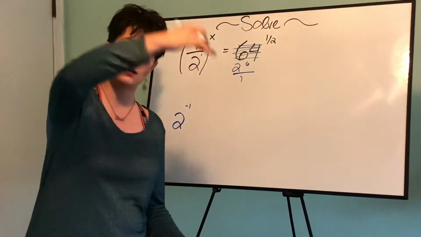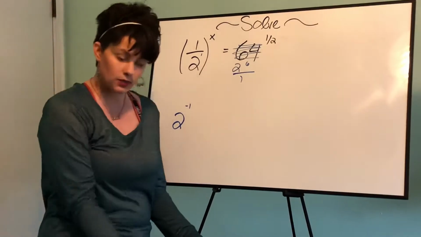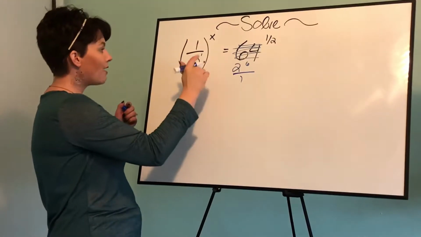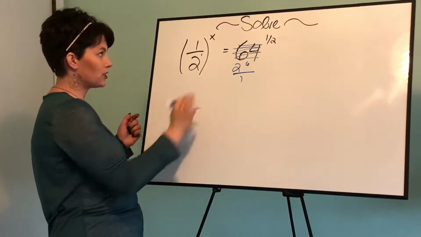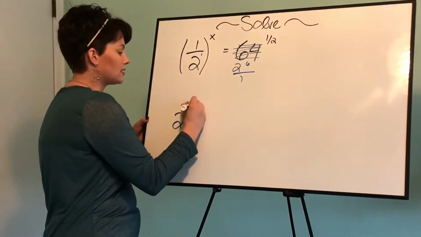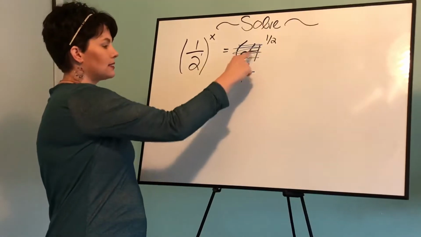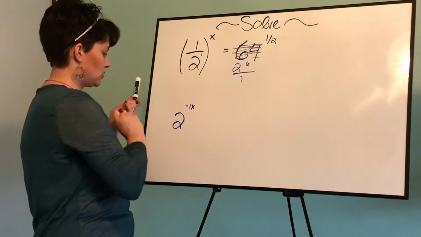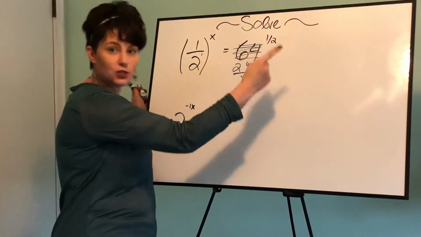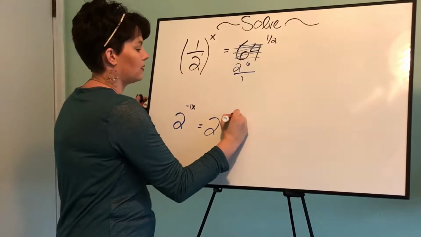When you move something from one level of the fraction up to the other level or down to the other level, you just put a negative on the exponent. So 1/2 is the same as 2 to the negative 1st. And then I still have this x up here from the original problem, so let me attach the x to that exponent. And then 64, instead of being 64, now it's 2 to the 6th, so equals 2 to the 6th. And that also came with its own exponent of 1/2, so it's like a times 1/2 up there in the exponent.